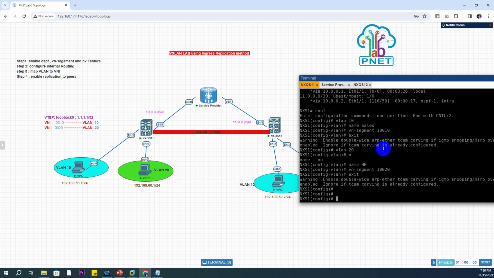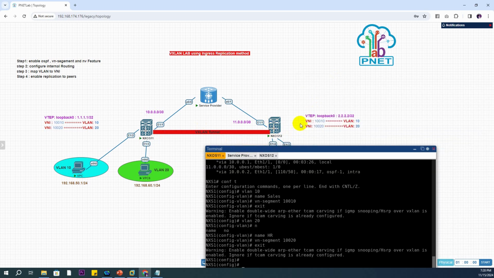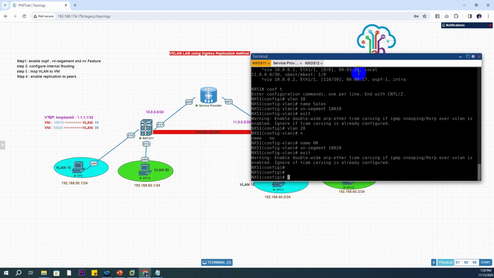So what we are going to do right now, we need to enable replication to the peers. Here I have VTEP loopback 0 with 2222 on the peer, and here I have VTEP 1111, because we are going to source the NVE interface, which represents the VTEP.